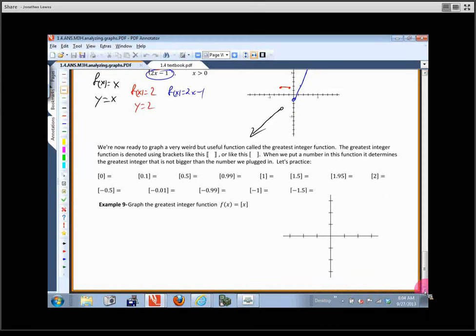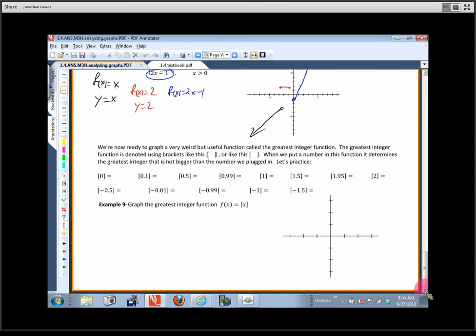A couple were very strange, and used a symbol that you may or may not have seen before. Maybe you checked back in the book because they did talk about this in the section, but this is something called the greatest integer function. Has anybody seen this before? All right then, okay. This is a weird function and it's just used as an example. There are actual real life reasons why you'd want to have a greatest integer function. So this is the way it works.